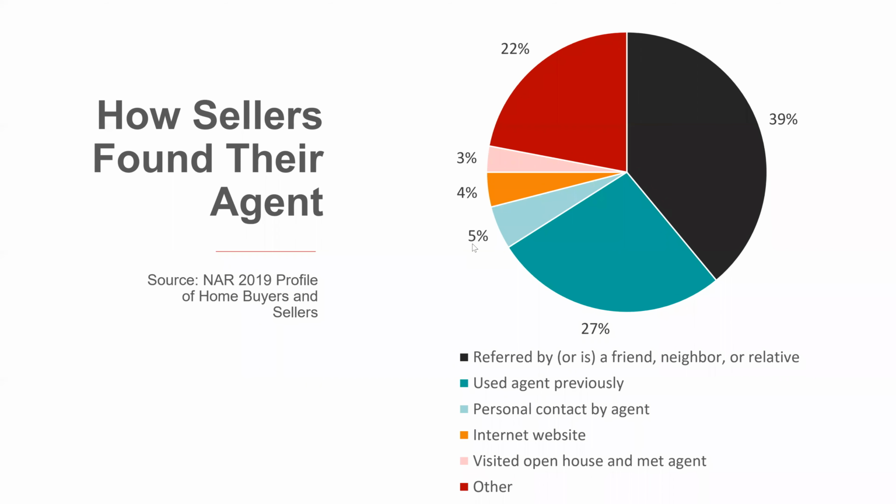So, how could we break this down to use this in our business, right? You have to build relationships with people that you know to get listings. 39% of available listings are referrals and people coming straight out of your sphere of influence, statistically speaking, right? 27% used an agent previously or used their agent to buy their house. What does that tell you? I would think that number would be much, much higher, right?